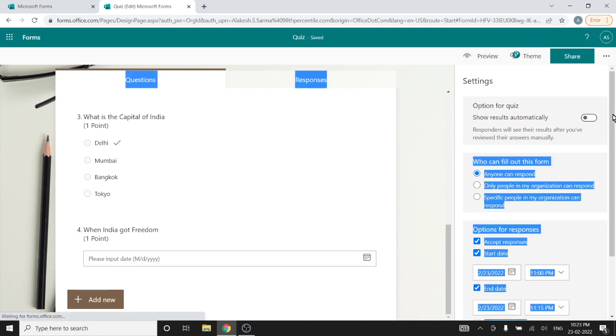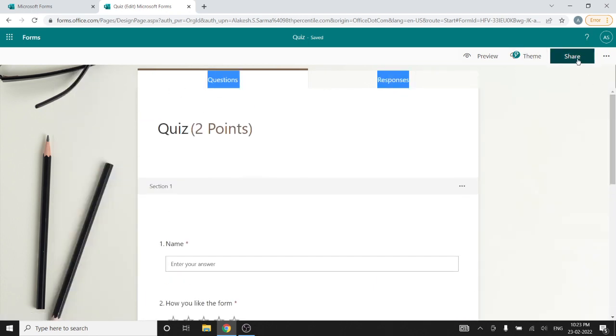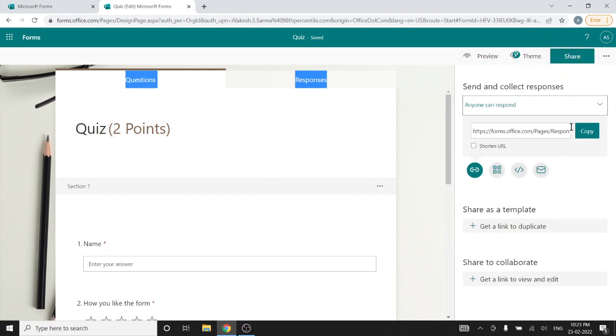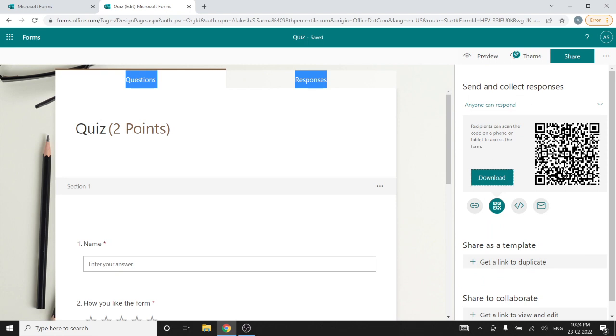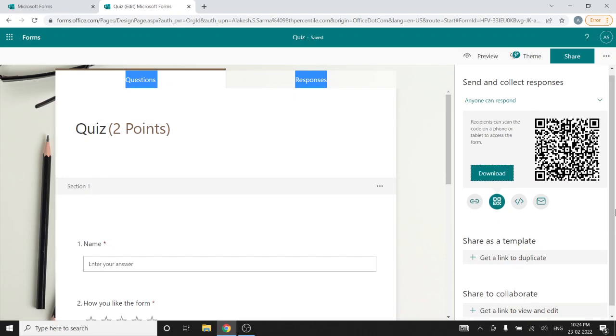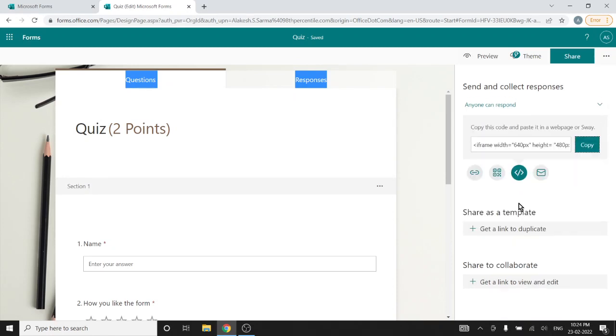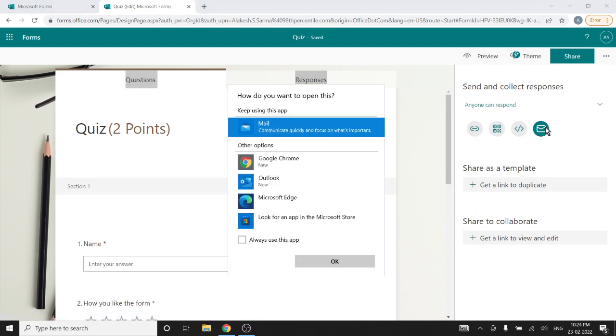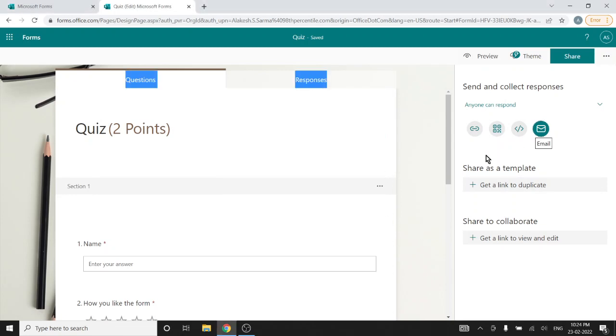Okay, so after doing all this customization, you need to share your form so that one can respond to it. There are different techniques to share. You can create a QR code, and then you can share the QR code. You can use it in public display and all, so that's good. You can use these embed options to put in different web pages, or you can send the link in email, like using the mail options. Okay, we will not be doing it right now.